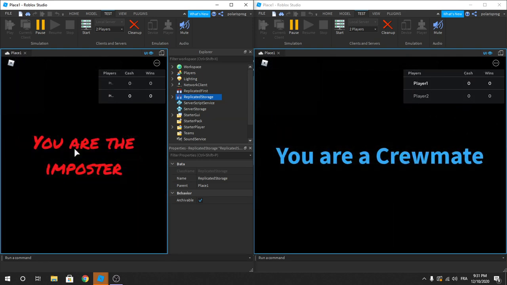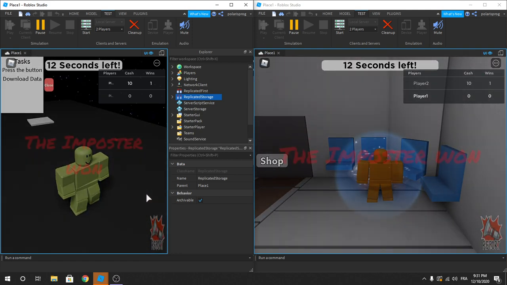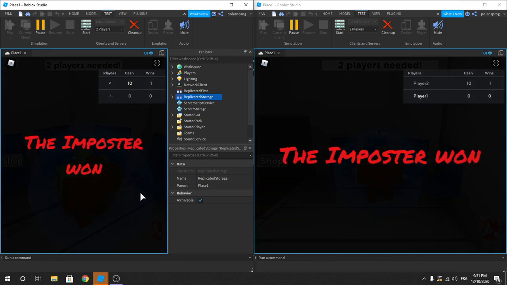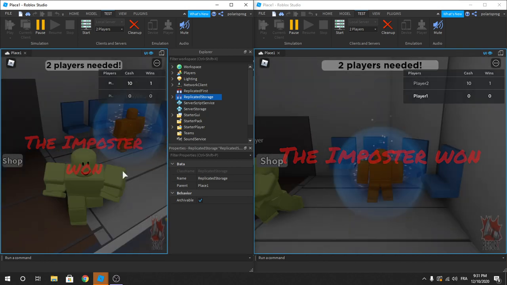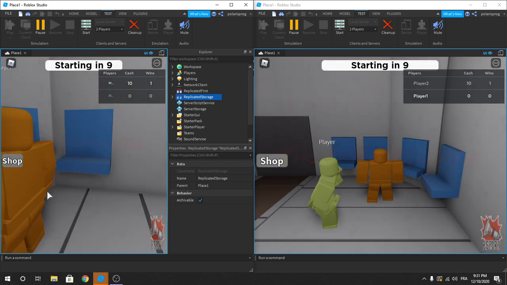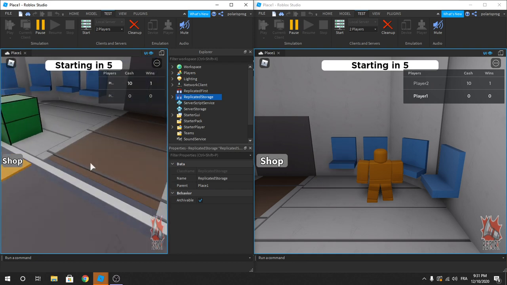Okay, so we are imposter. Let's go ahead and kill this guy, and please reward me. Okay, so we did reward the imposter since they won, but let's see if the opposite is going to happen.